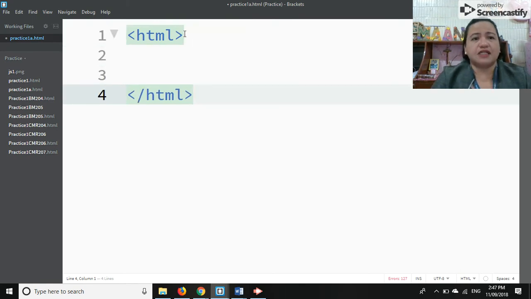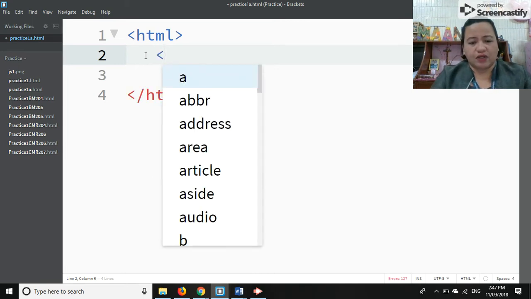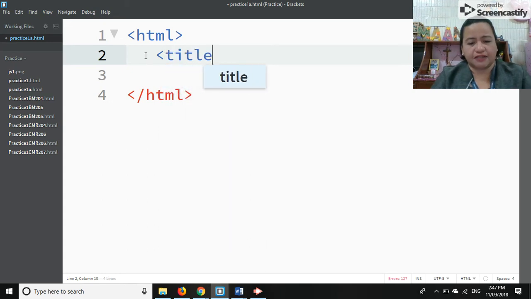Okay. So this time, what you are going to do is to indent. If you notice, I indent because we're going to have a structured type of coding. When we say structured, we're talking of indenting the parts that belong to a particular main command. So next, we're going to have a title tag.